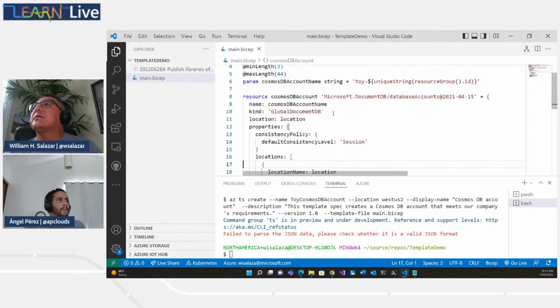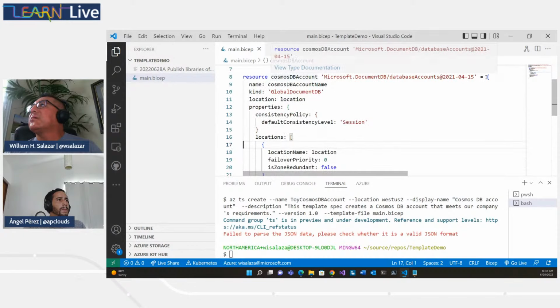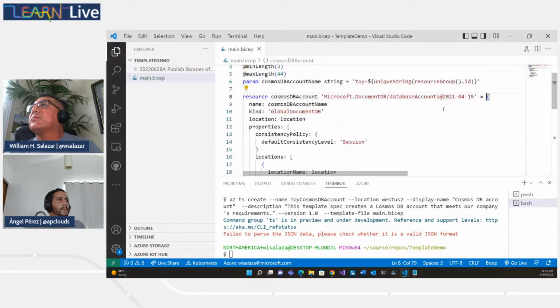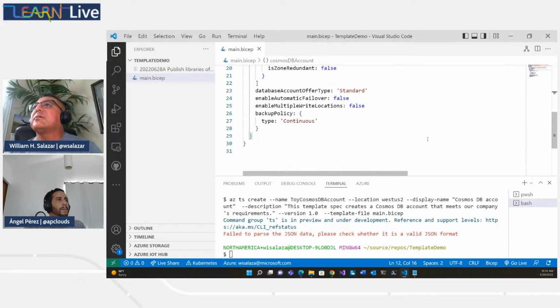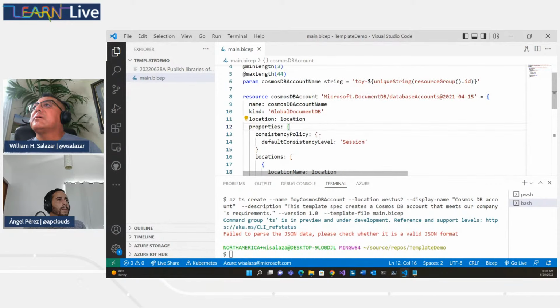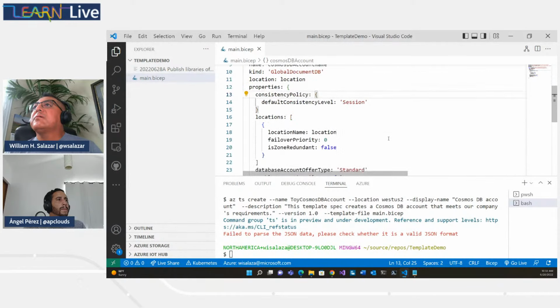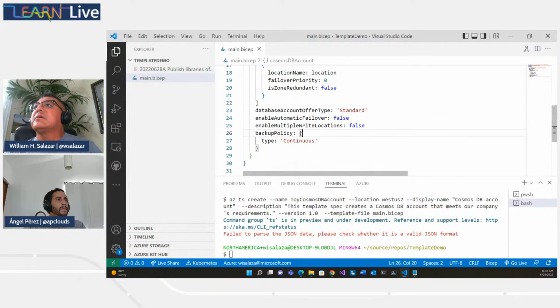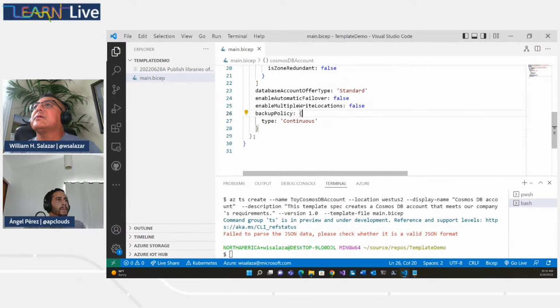We've got all our, and again, JSON is a little bit finicky here, so we want to make sure we've got this right. Goes back to here. That looks good. And we here. That looks good. We've got our location. Got our location properties. And we've got our backup policy. Okay, and then, yep, everything's aligning good here.